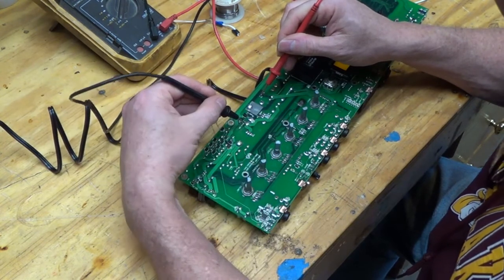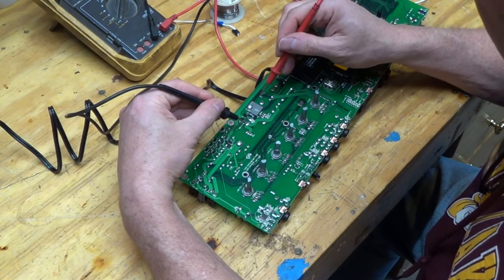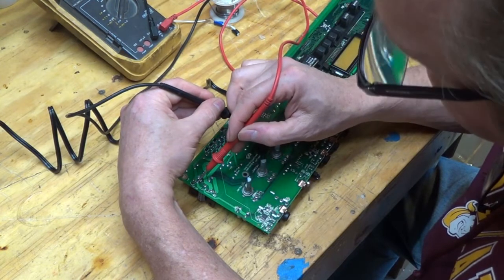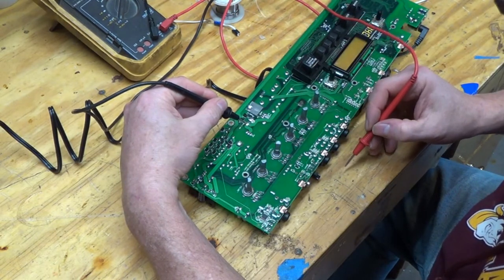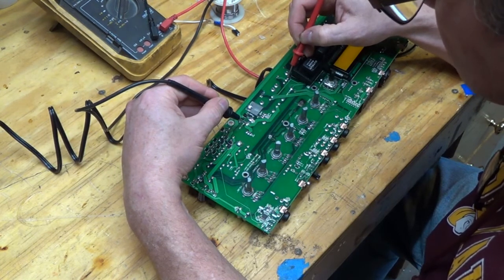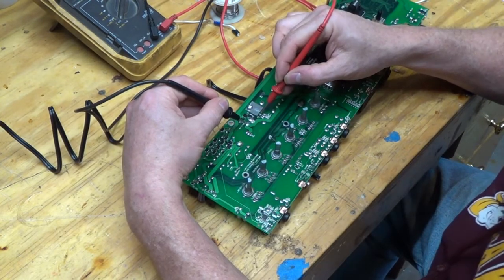There we go. So that is okay. So got a ground right there. That's 5 volts, plus 15, minus 15. Now let's see. 3, perfect. And there was an 8 volt, oh right there. 8 volts. So all the power is perfect on it.